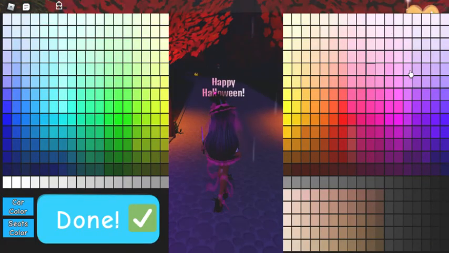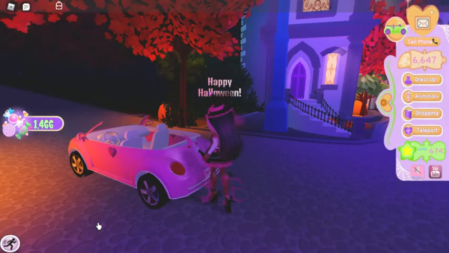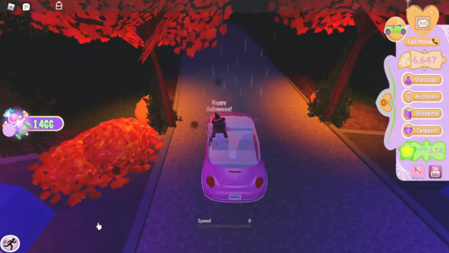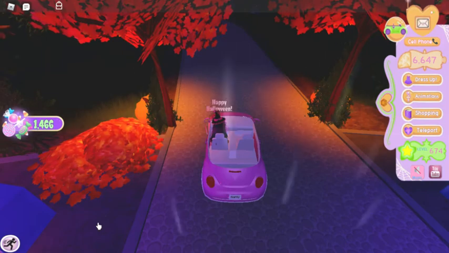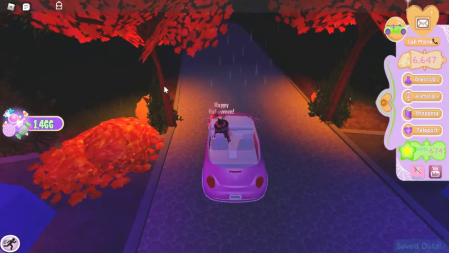I don't know how. I'm obviously going to make it pink. Seat color is going to be white. Done. Okay, let's wait for it to spawn. Here we go. Okay. Let's go. Why won't it let me drive? It will not let me drive. Guys, it looks like we're not going to be driving.